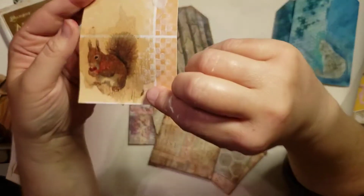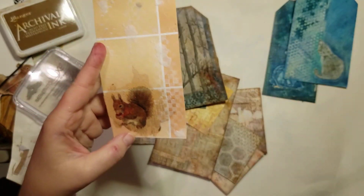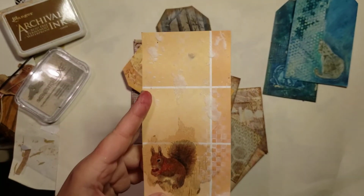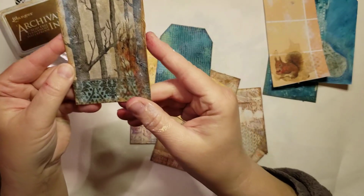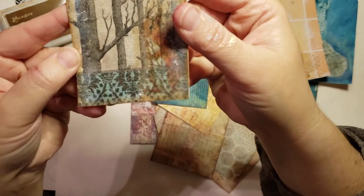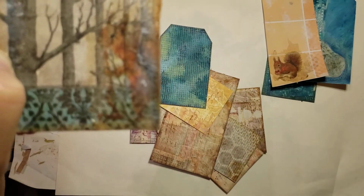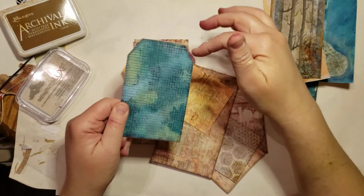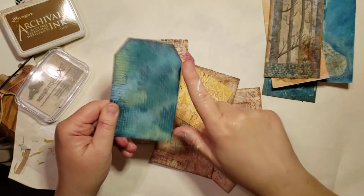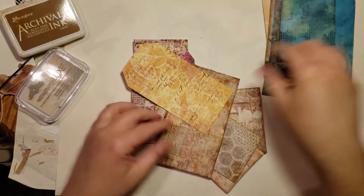And then there's the squirrel. They look a lot better when they're not behind trees and stuff. So there's that. See, I just kind of went around the edge. So we definitely have a ghost where I am. And then that one I just cut down and took off that second layer, and then I did sand it a little. So that's why it's a little bit more white and shiny now.